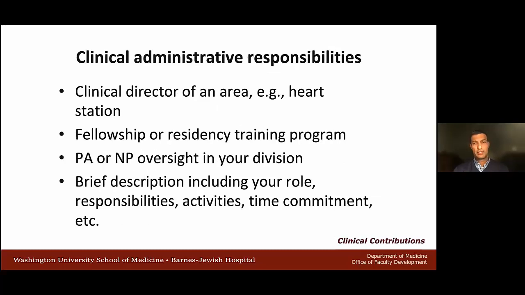Administrative responsibilities are not limited to the traditional titles, but there may be people that you're constantly in charge of overseeing, whether it's physician extenders or trainees or staff within the hospital or in your outpatient setting, which again takes up your time, takes up your brain power, is completely a contribution that you're providing. But you need to have somewhere in your overall portfolio that you're highlighting what it is that you do.